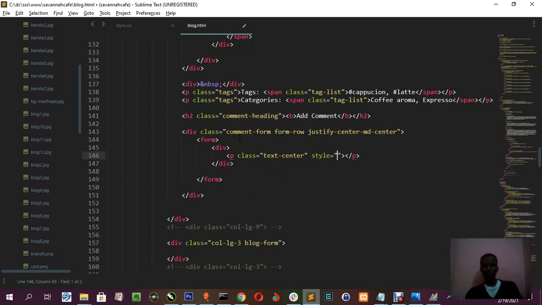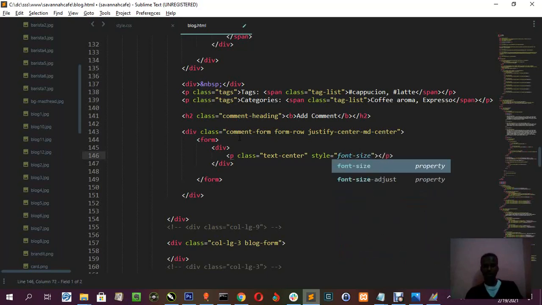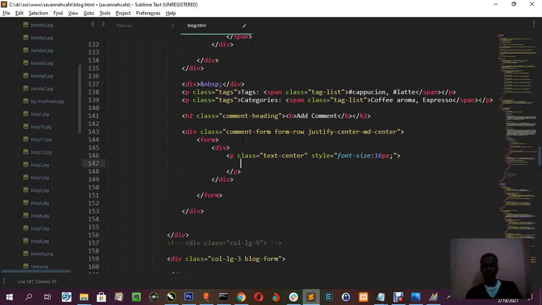For you to do that, use the style attribute and use font size. Let's give it 16 pixels. Okay, so what should be inside this paragraph tag? We'll just say your email address will not be published. Required fields are marked asterisk.